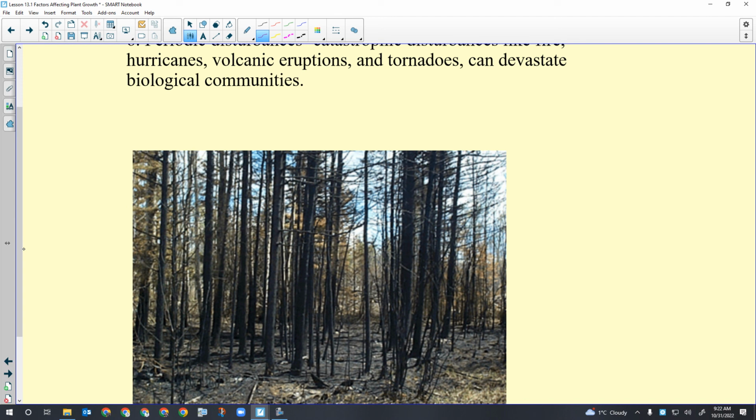Okay? So after a fire, what's one of the first things to grow? Fire is in its name. You guys have never heard of fireweed? Fireweed is one of the first things to grow after a fire. Okay? And it'll grow right here in the shadow of these dead, burnt trees. Why didn't it grow there before? What can get now to the ground that couldn't get to the ground when those trees were alive? Sunlight. Yeah. Okay? Now that the leaves and the needles and everything else are off those trees, more sunlight reaches the ground, which means now there's a resource available to things on the ground that wasn't there before.